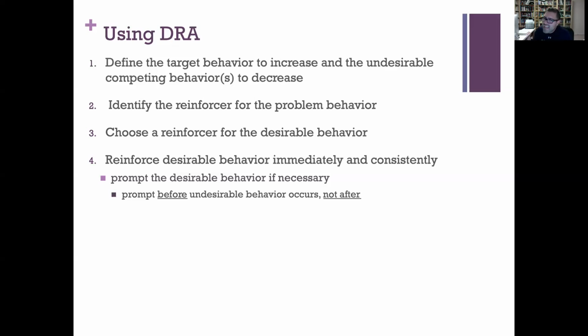So you may present a demand to the child. Let's say the behavior is disruptive behavior that occurs to escape tasks. Present the task and then immediately prompt the appropriate behavior. Prompt the child to ask for a break or ask for help, if that's the appropriate behavior you're trying to teach. If you wait until the child engages in problem behavior and then prompt the appropriate behavior at that point, you may be reinforcing a behavioral chain, right? Problem behavior occurs, then you say, oh, you should be doing this instead, and then the child does it, and then you provide the reinforcer.